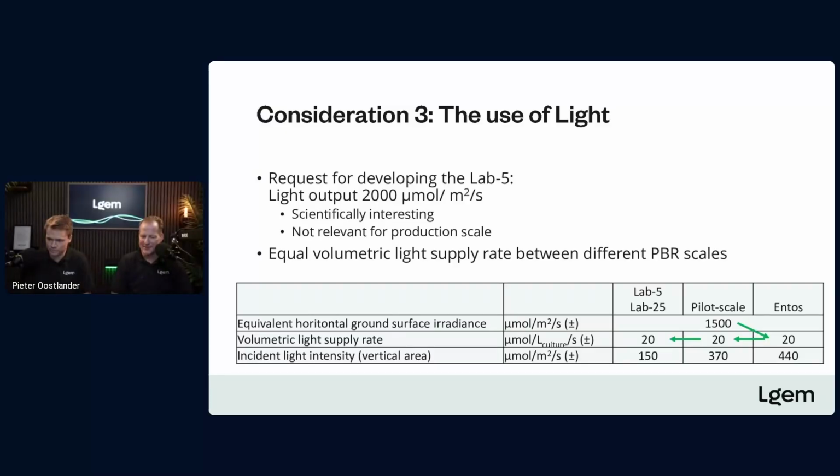Hope that helps. And Peter, you're giving a lot of numbers and details. Aren't we going a bit too much in detail right now on this specific topic? Well, yeah, I might end up in a bit much detail. And we haven't even talked about the spectrum of light, the colors, the electricity requirements, the heat that gets off your lights, or even sunlight and daily fluctuations. So let's not go into all of that right now. Could be interesting for a next webinar in the future. And please let us know if you find this interesting in the chat.